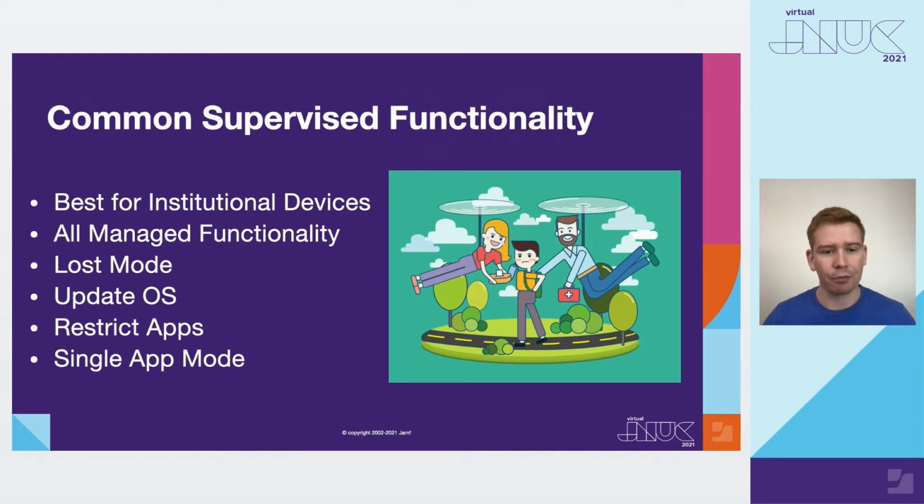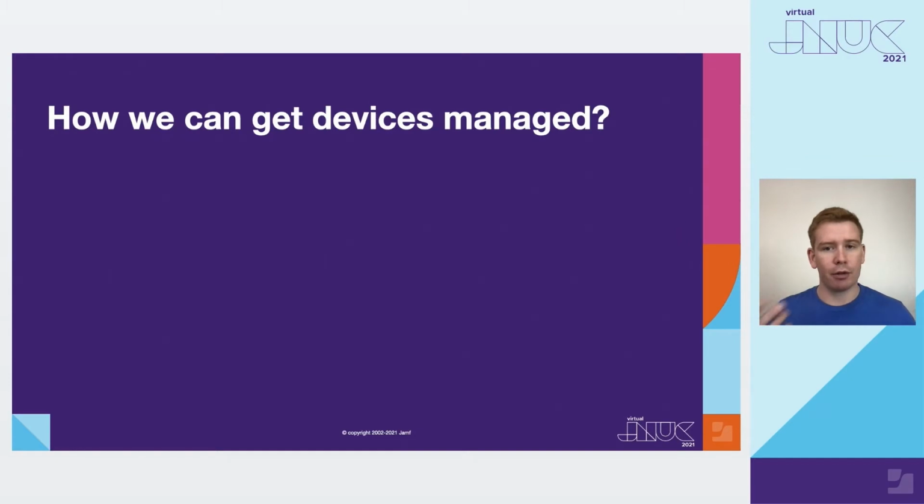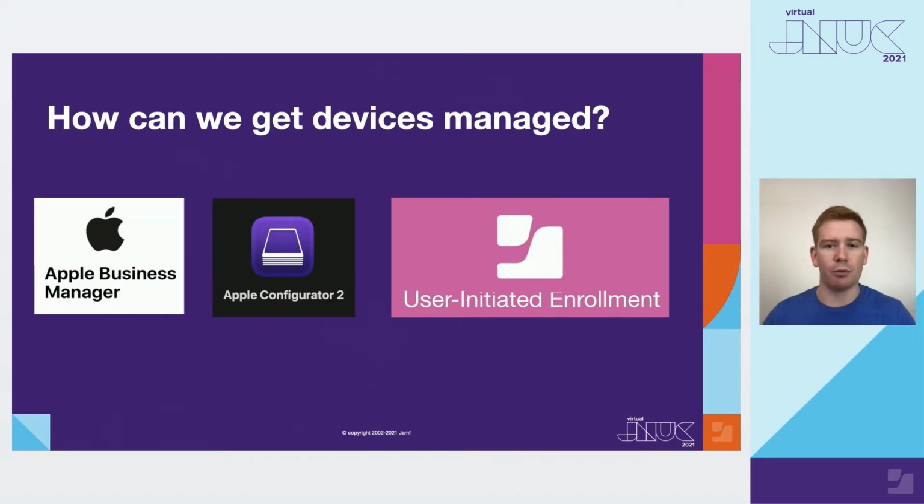And then finally, we have single app mode. Single app mode is going to allow you, for kiosk workflows, where you want something like Envoy or a check-in application for your end users, to just lock it into that device so no one can get out of that app. Now, your probable question is, how do I go about doing this? How do I get the devices managed? There are three ways in which you can go about getting a device managed.